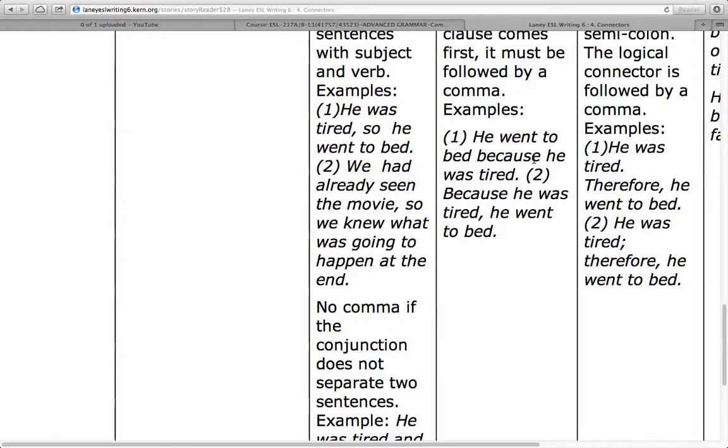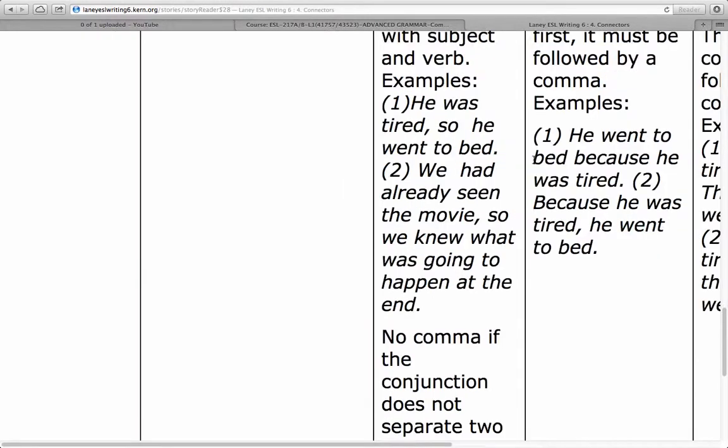And we've talked about how you can flip this kind of sentence, that if it has an adverb clause, you can begin with the adverb clause. And you can say, because he was tired, comma, he went to bed. But that comma goes in if you put the subordinator first. And you can see the rule is different for these 2 different kinds of sentences. Different punctuation rule for conjunctions than for subordinators.